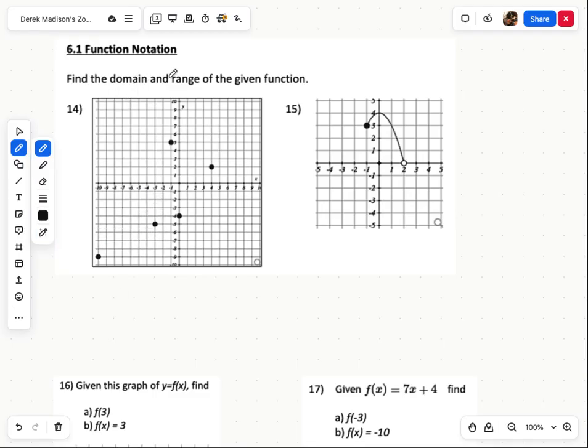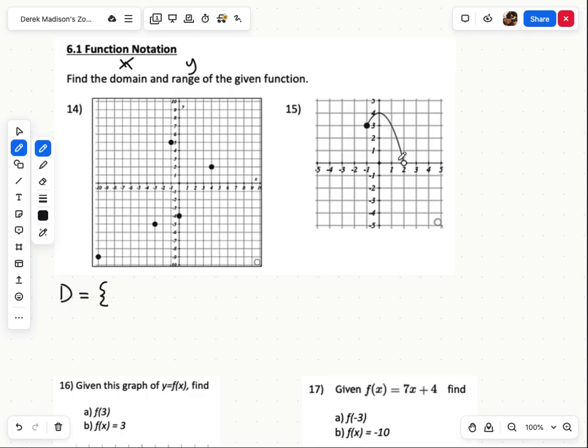For domain and range, remember that domain is our x values and range is our y values. And dependent on how the information is given, that determines sort of how we write the solution set for that. Here where we have finite points, or I think on the learn by example there's also some problems where it was a table, we would want to make a list, and so for that we would say our domain is equal to, and then we use a brace to indicate that we're making a list, so we would write just out a list separated by commas.